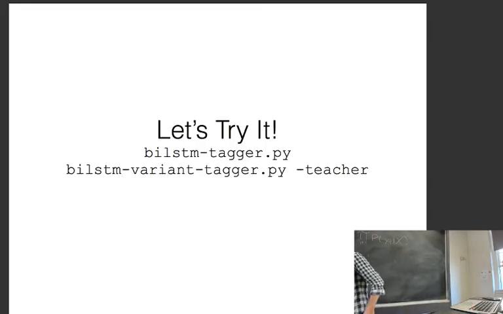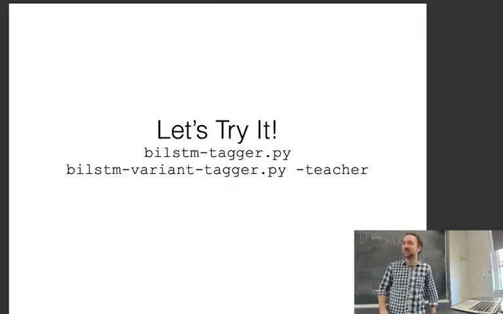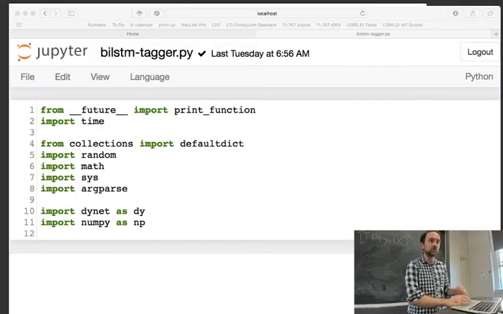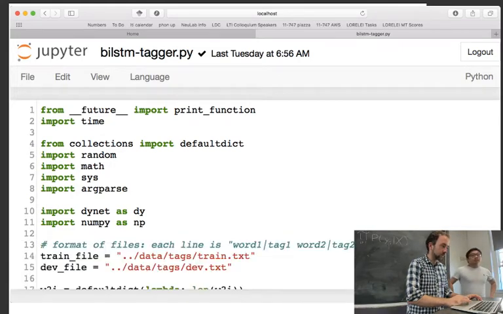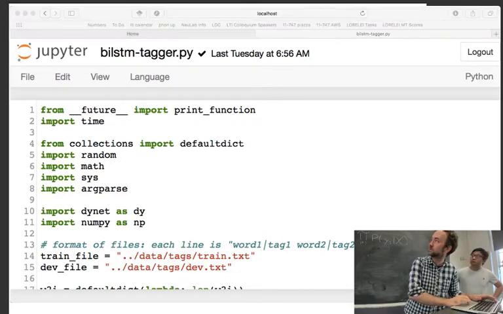And we have a demonstration. Sorry, these file names are a little bit old because we changed the file structure, but we will be able to show an example of this. Hang on one second. You use teacher forcing at training time, right? This is training time, yeah.